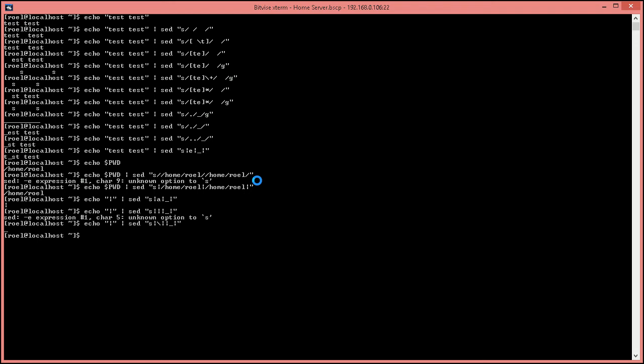How about if we escape it? Yes, this works. So we have escaped the character and replaced it by an underscore. The same can be done when you had this path. But notice how complex the syntax would look. So we're going to take our previous command here again. And this time we're going to escape all the forward slashes that are not really part of the sed command. They're just forward slashes of text we need to replace. And that works too. But who would like to read this? This looks much easier and straightforward.